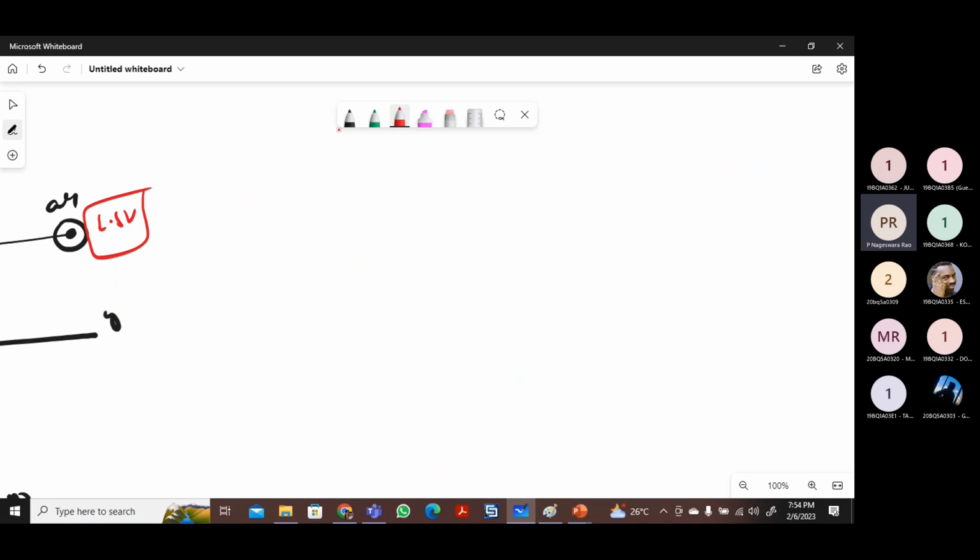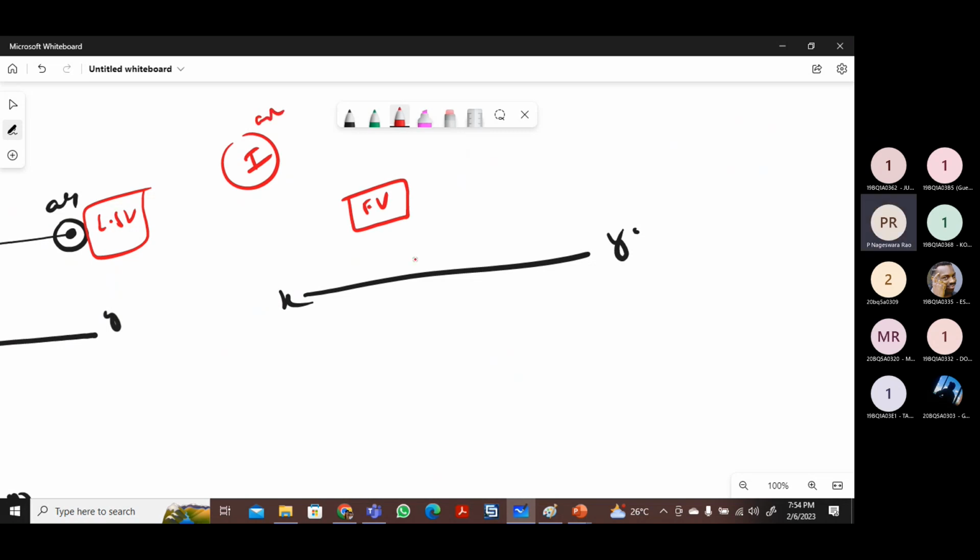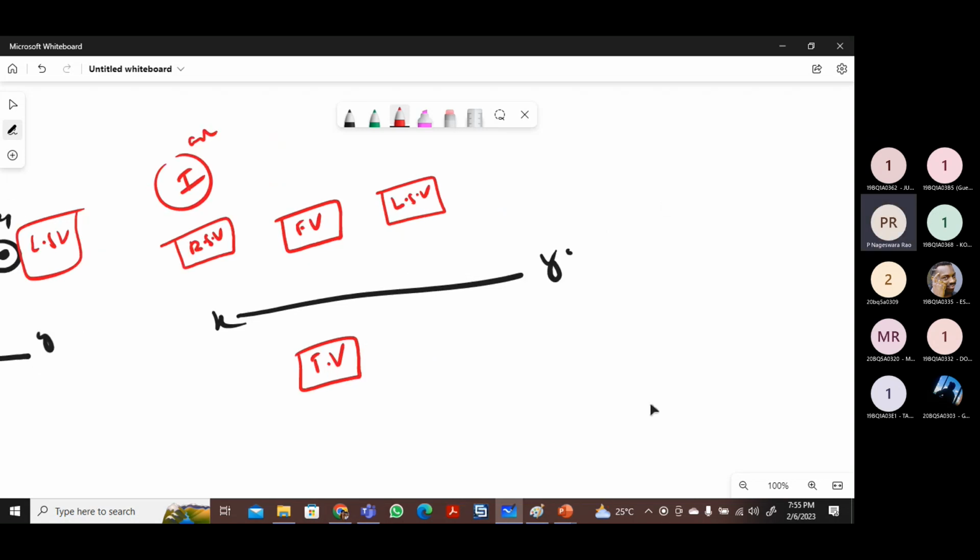So that means, when you take the XY line, this is the front view image. Now we are discussing first angle projection, the first quadrant. This is the top image, exactly below, whereas the left side view image will be on the right side of the front view. This is what we call the left side view image, but we get it on the right side. Similarly, the right side view we get on the left side. You have to remember it is reversed in first angle projection. First angle projection means this is the case.